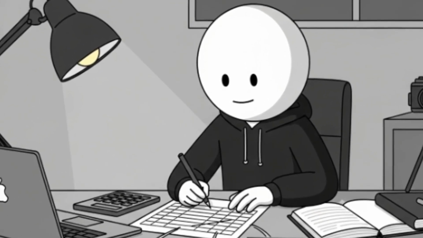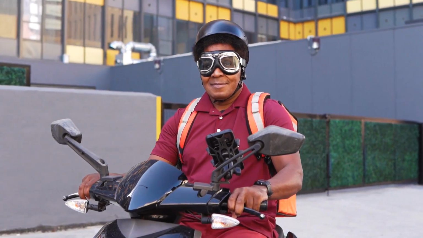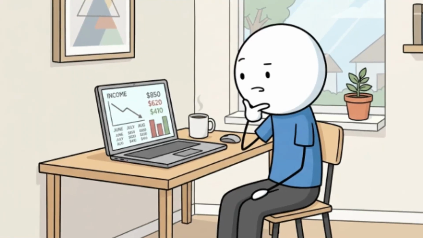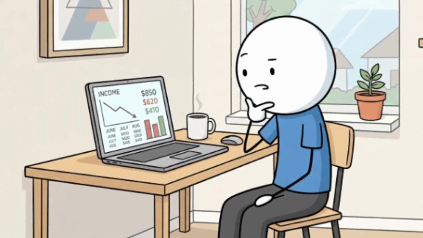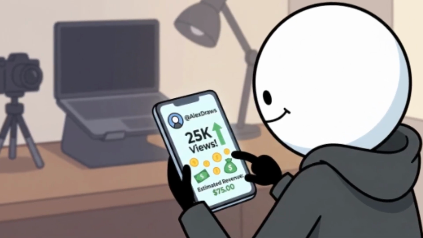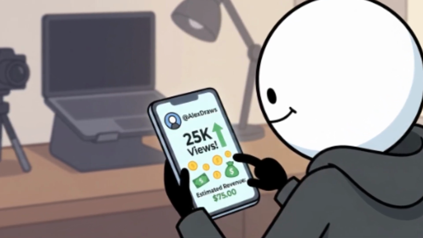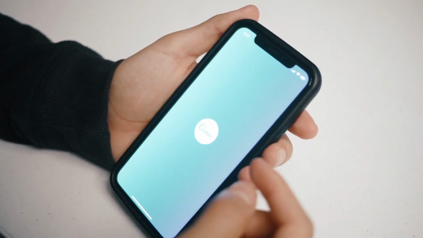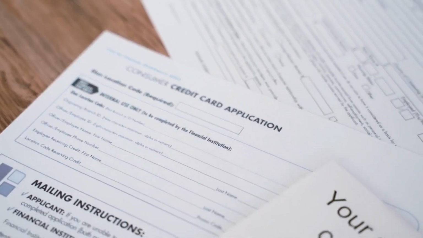The first step is opening the Spark Driver app and signing in to your account. Your payment information is connected to the account you use for deliveries, so make sure you are checking the correct driver profile. Look for the section related to earnings, payments, or financial information inside the app. The exact location can change depending on app updates, so check the current menu options available on your account.